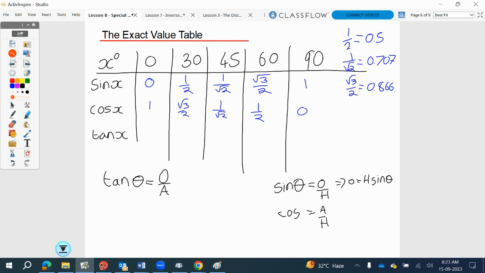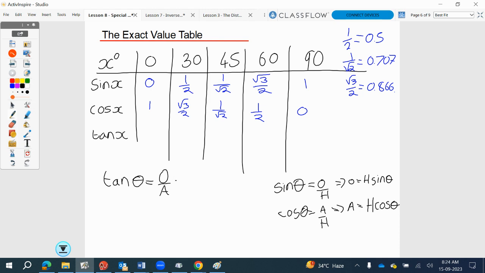Are we good? How can we define the adjacent? So don't say cos, because that doesn't mean anything. You have to say cos of something: cos theta, cos x, cos 15. You can't say cos. It doesn't mean anything. Opposite is equal to h sine theta. So this one is going to be h cos theta. So the opposite is h sine theta, the adjacent is h cos theta.